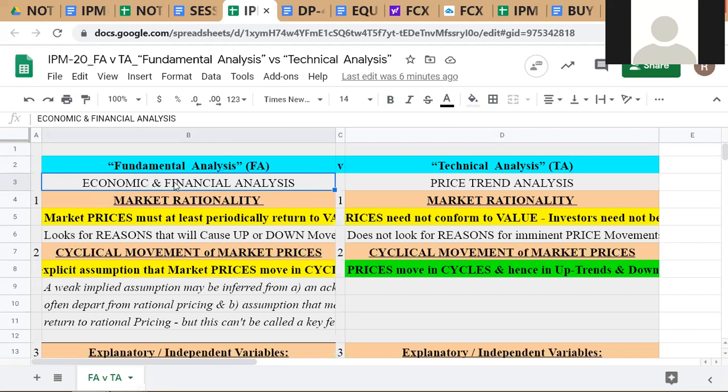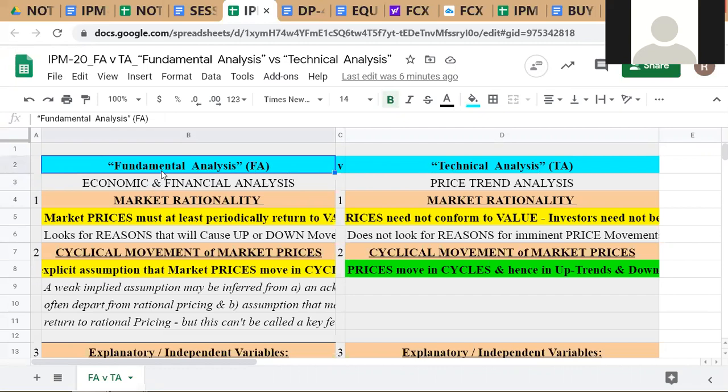So if we had used this, but obviously, this is the correct method. But this is what people in industry use, FA and TA. So when you go into industry, you have to talk about FA and TA. But you should always understand in your mind that these terms are not very good because they don't tell you anything about what is so fundamental about all this.